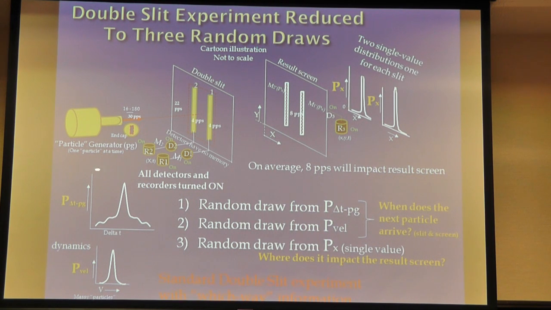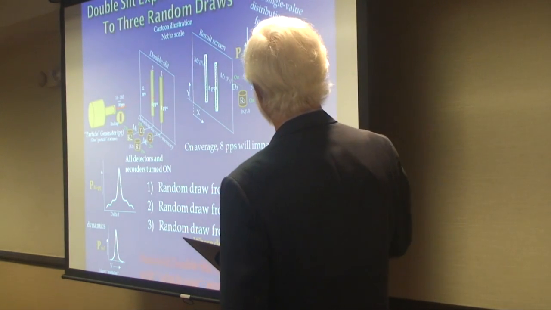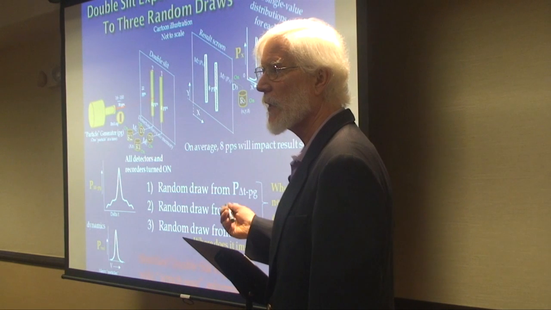The rendering engine has to take a draw from here and a draw from here. That's 1 or 2. From this one is that, and this one is that. Takes those 2 draws, and that'll tell them when the particle arrives. It'll tell them when it arrives, because remember, this detector keeps track of which slit did it go through and what time did it go through it.